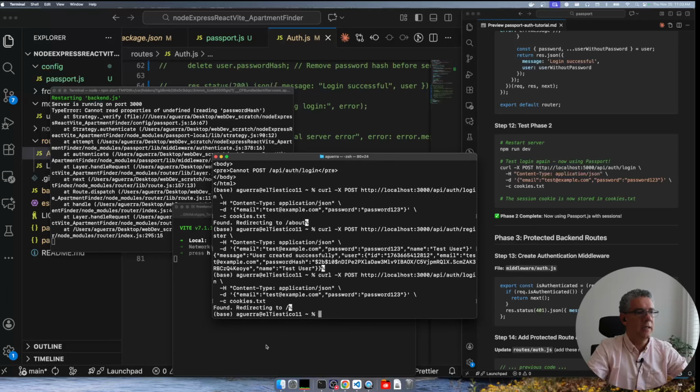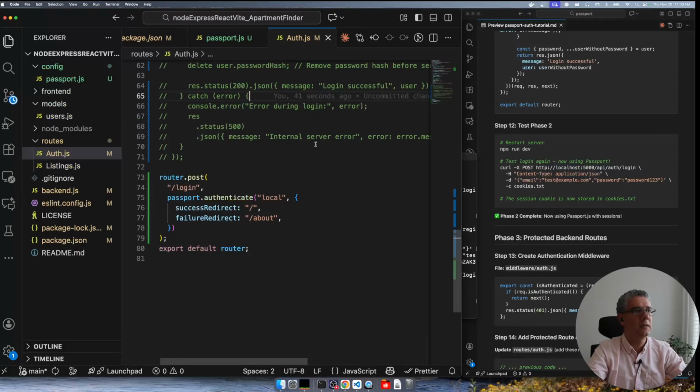So when I do that, now it is redirecting to /, which is kind of what I wanted as well. I wonder, yeah, I think I get why Copilot did that. But now you can see when it is successful, it redirects in here, and when it's not, it should redirect to about.